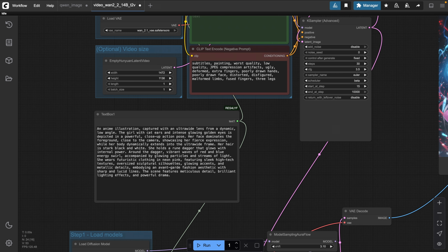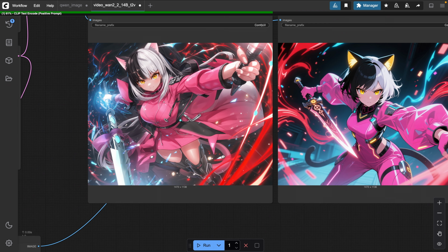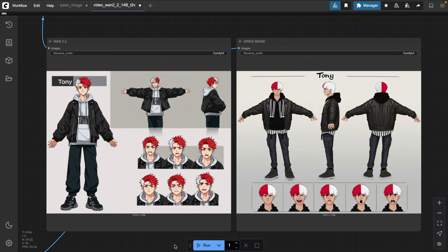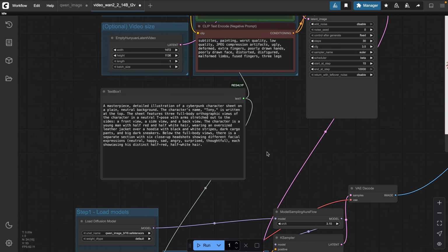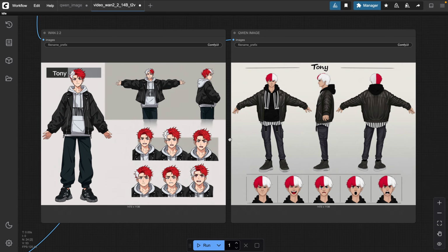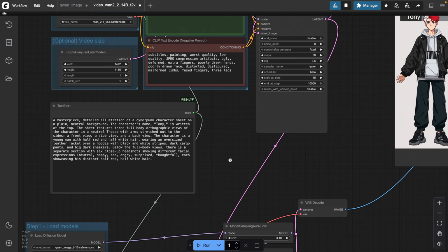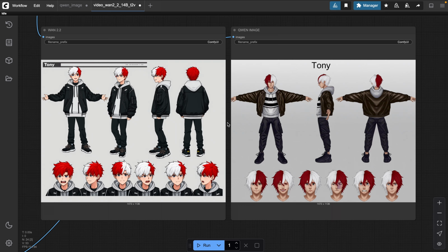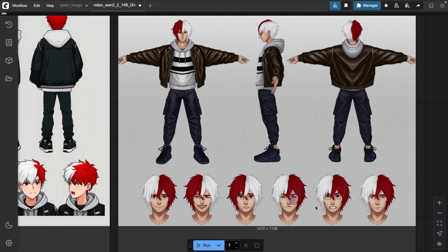Okay, next I want to see a character sheet with full body views from different sides and with different facial expressions. It's interesting that Qwen generated consistent hair color compared to the one image where some of the headshots have only red hair. The one model managed to produce 6 close-ups as I described in the prompt, while Qwen only generated 5. One interesting fact, when I used a similar prompt before, the word masterpiece had a big impact on the final result. If I remove it, the images become simpler and more boring. This word does not always have the same effect on every prompt though.